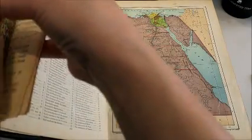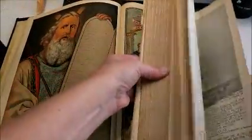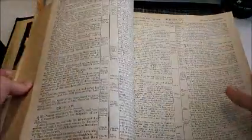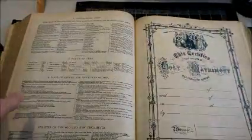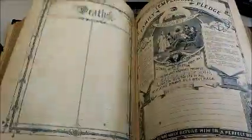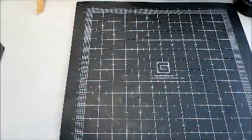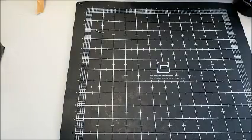It is falling apart a little, and there's a piece of a page missing, but I have to show you guys how pretty this is. Look at this. I mean, it's just gorgeous. And then there's illustrations throughout it. And then in the middle, there's like a family record. Oh, there it is. Where you can write everything. And that's really gorgeous. And like I said, I paid $5. And I'm hoping to at least get maybe 50 out of this. We'll have to see, because the binding's coming off and stuff like that.